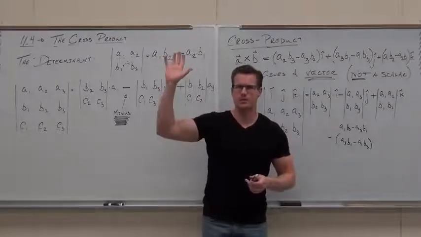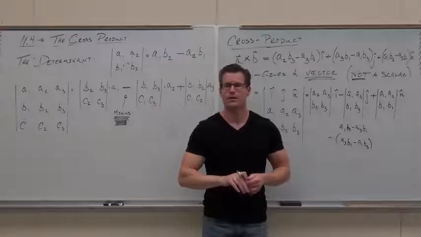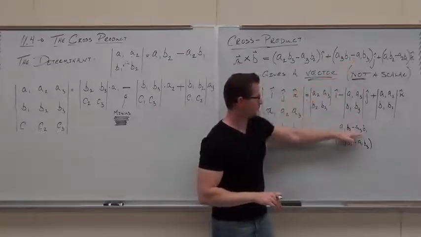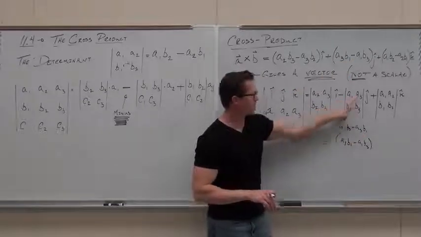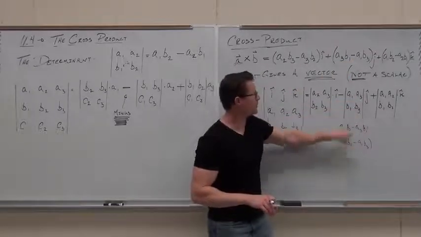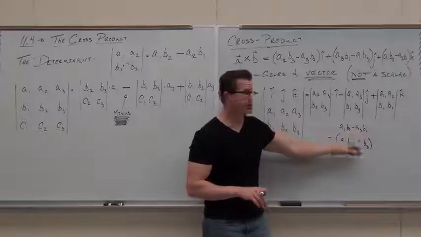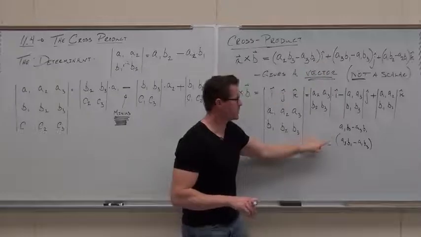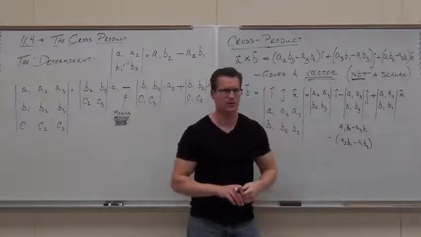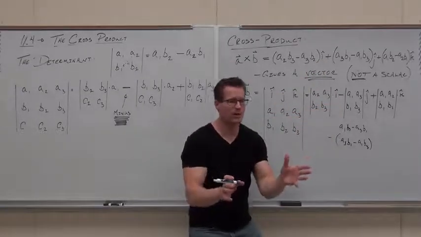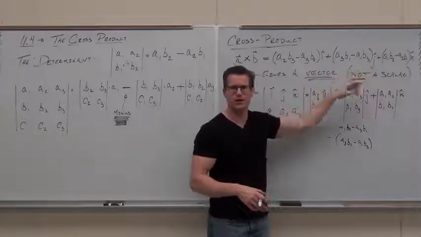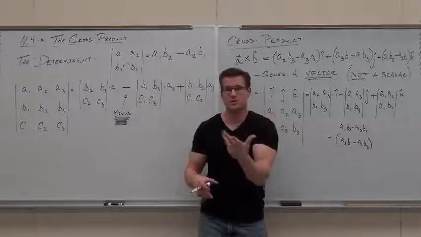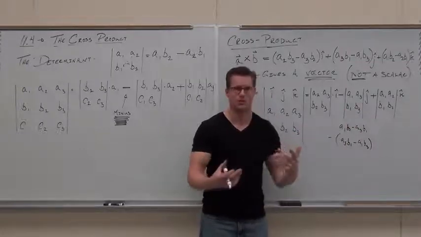Should you feel okay with the idea behind it? If you're factoring with the negative, you still have a negative on the inside? Just like we had there. We're trying to make the determinant, this, match up with that one. To make it match, you have to factor out that negative. And when you do that, that plus becomes that minus. Why do you have to match it? So, no, you don't have to do anything. What I'm telling you is that these things are equivalent, because when we put the minus there, it automatically makes the reverse order fit. You don't have to do anything. Don't factor nothing. I'm proving it for you.